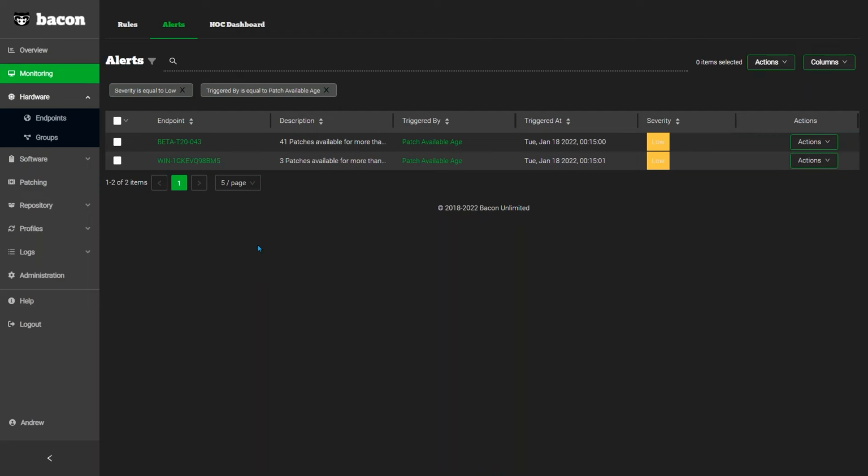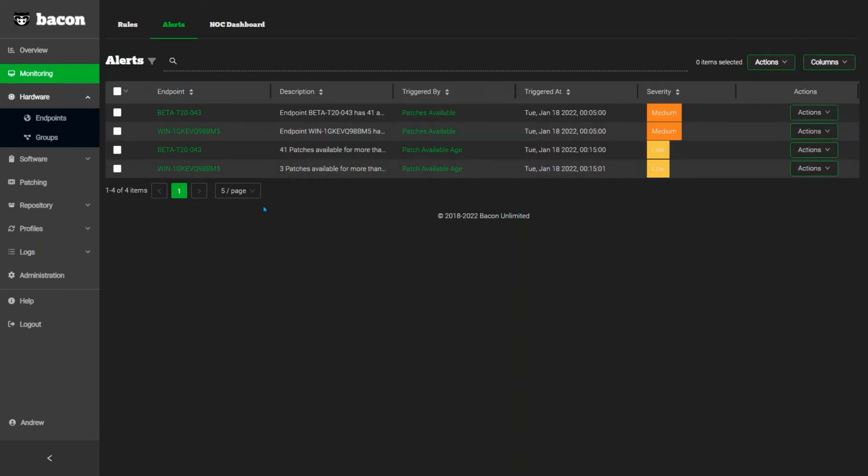When you do come to this monitoring page, you're going to see exactly what you drilled down to, but you can now edit it from here. So you could remove those filters that are on there, and Andrew's just going to pull those off. And you'll notice now there's more alerts since we don't have any filters on.